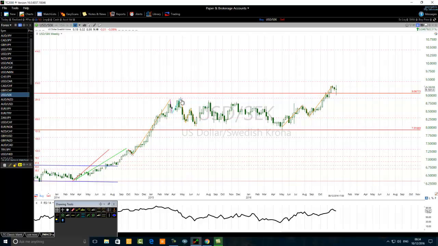Feel free to disagree with my wave count. As always, when I'm counting waves, I use one specific verification, especially if the correction that is underway is a flat correction. I just apply the Fibonacci extension to the fifth Elliott wave to know whether we have an expanded flat correction.